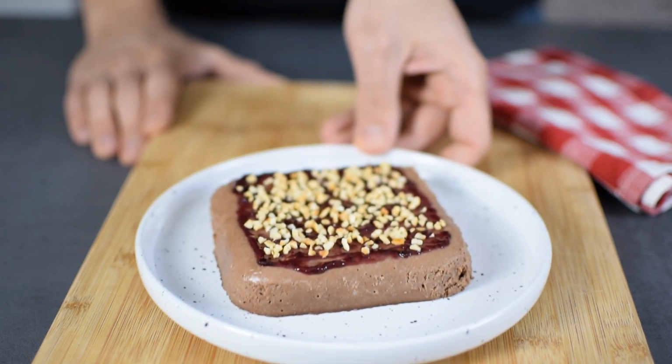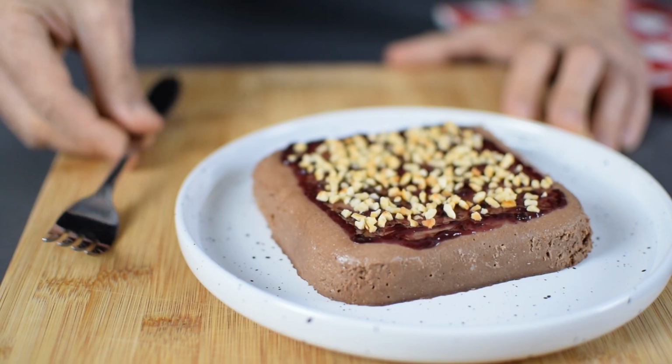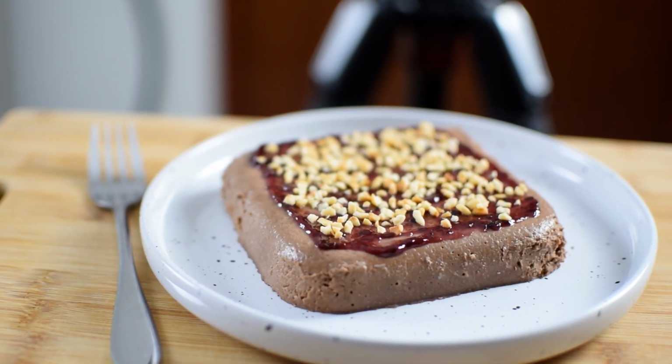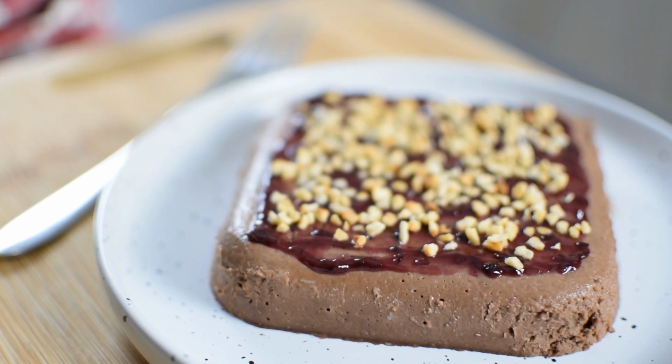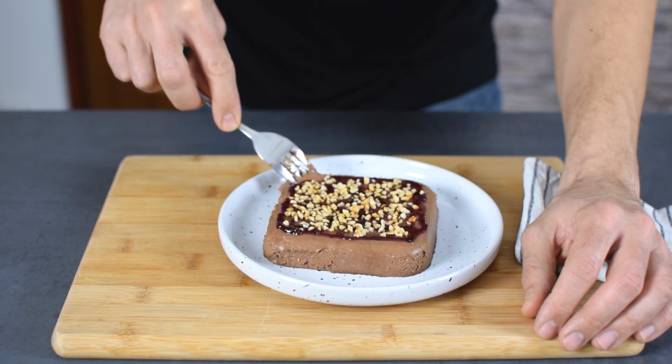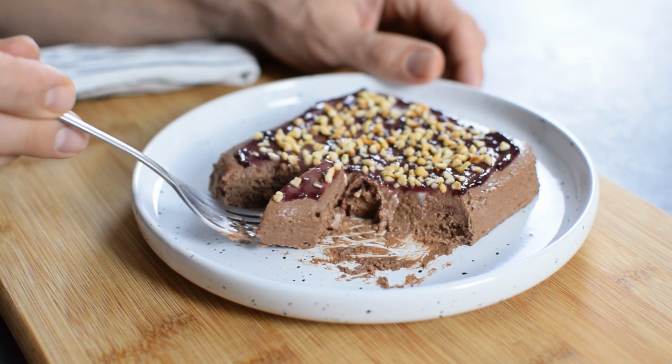This delicious single-serving protein cheesecake is not only quick and easy to make, but every serving has 26 grams of protein. It is completely guilt-free, protein-packed and lower in calories than a traditional cheesecake. And it's perfect if you're trying to lose weight or just want something healthy and tasty for dessert.